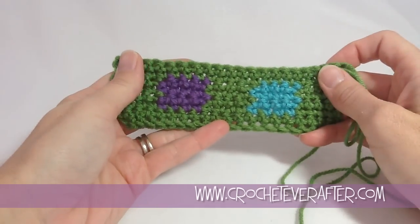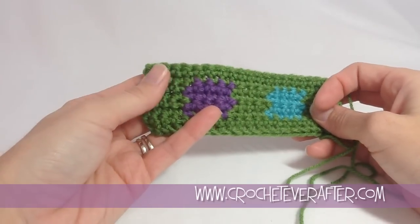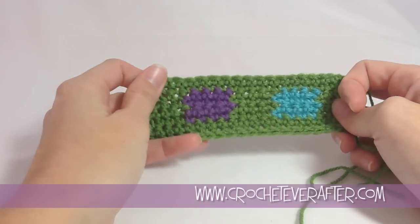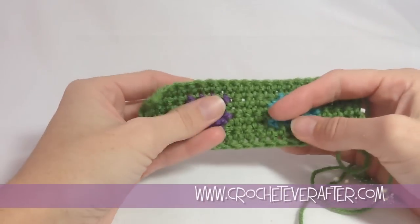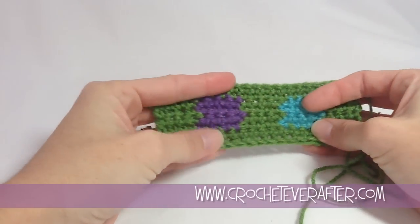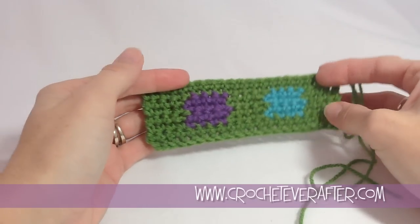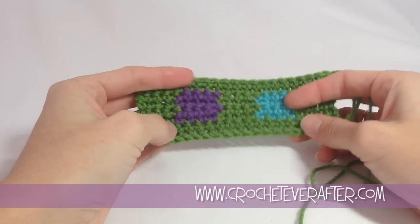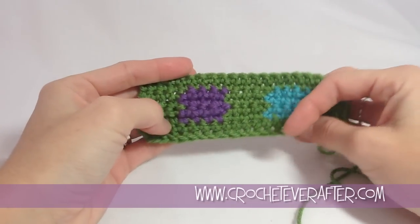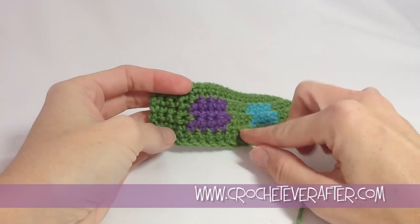Today I'm going to show you how to do Intarsia crochet in rows. This was a viewer request. You can leave your request also if you'd like below in the comments or on my website, and you'll see a list of upcoming viewer requests as well on my website so you can see where you are in the line. But this is my most recent, and it's going to show you how to do basic Intarsia, and then I'm going to have a couple other videos on a little bit more advanced Intarsia and Intarsia in the round, but this is going to go over just basic stitches like what you see here.